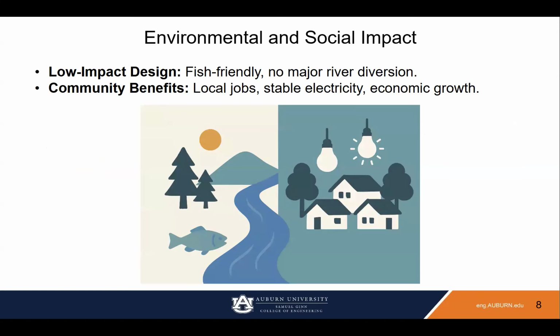For the environmental and social impact, again, we're looking at low impact design and the community benefits. The way we looked at this is, for the environmental impact, we would implement fish ladders and fish passage so that fish can pass through, and our system would not impede the migratory patterns of fish, allowing fish to move upstream past the turbine. And then downstream passage is facilitated by screening the intakes and providing bypass flows for said fish. Run-of-river projects specifically minimize sediment by avoiding large reservoirs, but the intakes can still accumulate sediment. We also would minimize physical footprint, things like that.